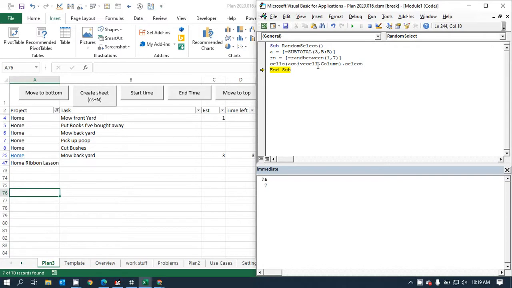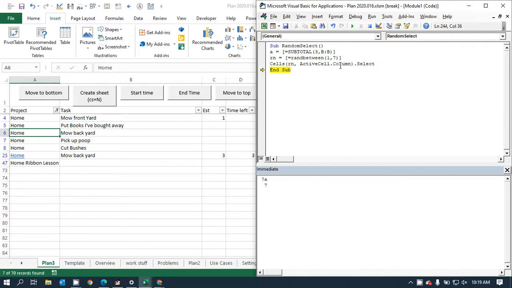Now we need the row here, so we're going to say RN, row column. So it's going to select it here because that's our active cell, but let's go back. Control F9, F8, and there you go. So it selected 6. Now it's a problem because I'm selecting relative, so I do need to count items here. So this is a little tricky. So what's the 7th filtered item?